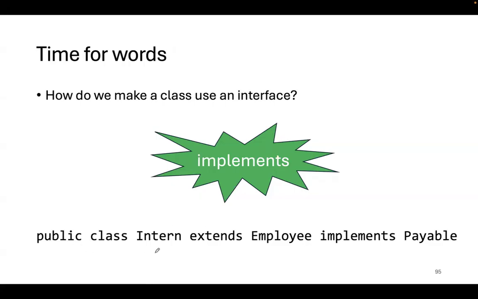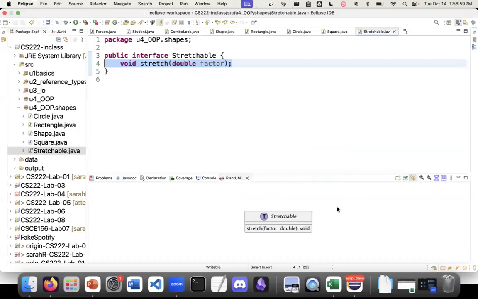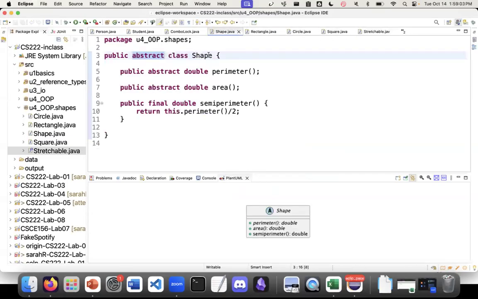Let's say later on we decide to make an intern class. An intern is an employee, and that intern class implements payable. Okay, so let's put this in here. Let's say I want every shape to be stretchable.